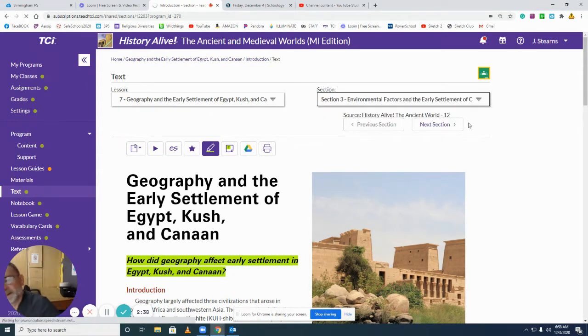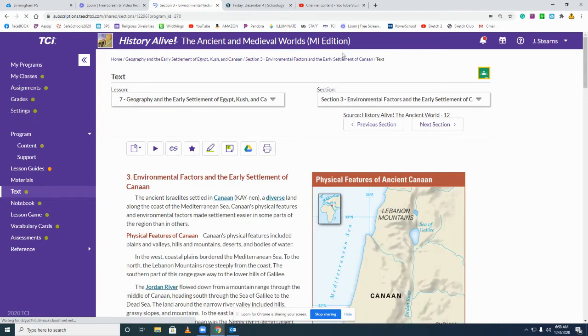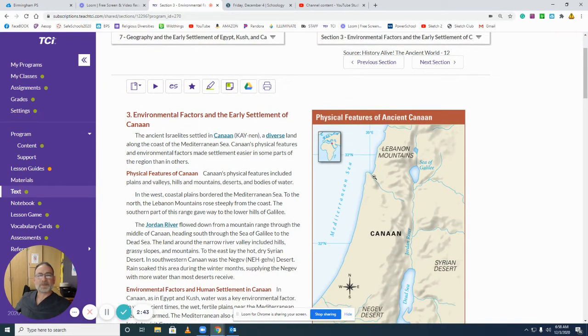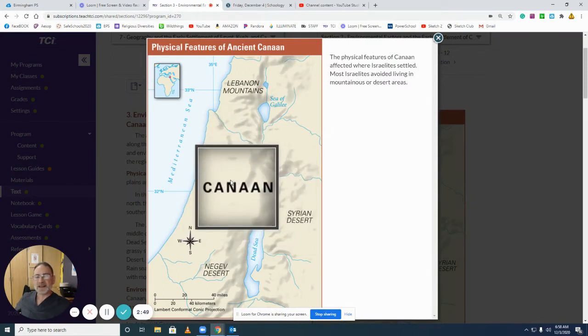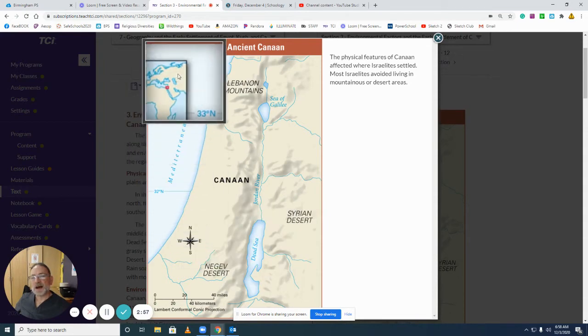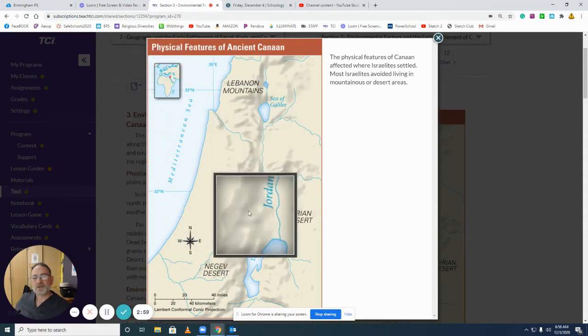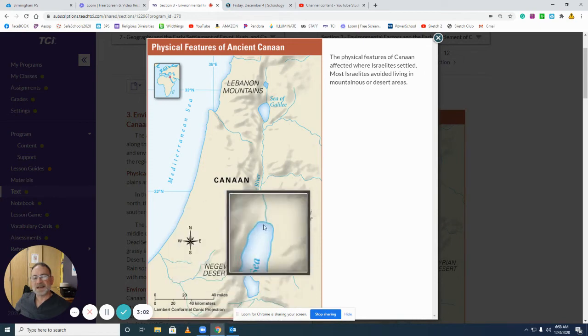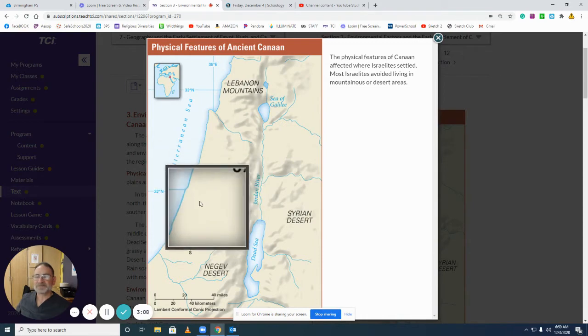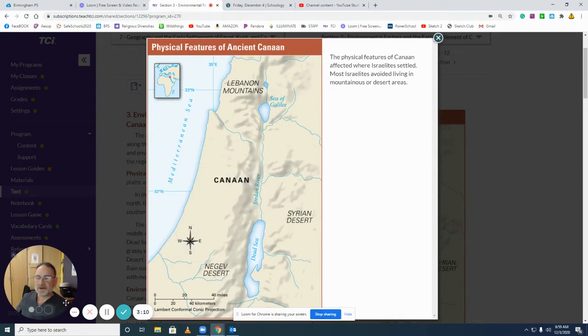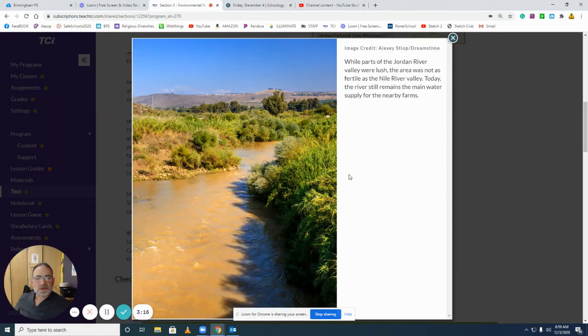Here we go. Let's, of course, take a look at our pictures. We're going to be talking about modern-day Israel. It was called Canaan. It connects with modern-day Jews, which connects to ancient Hebrews. So notice that you've got water around here. There's the Jordan River, the Dead Sea, there are deserts. So it's different than Cush and Egypt's area. Cush and Egypt are down over here. Let's see if there are any other pictures.